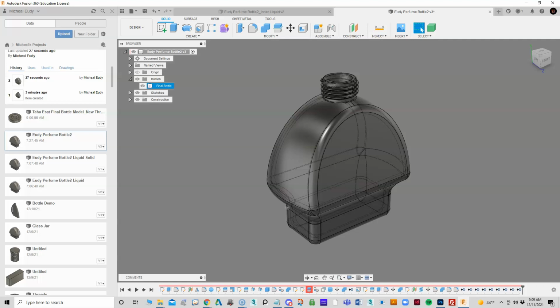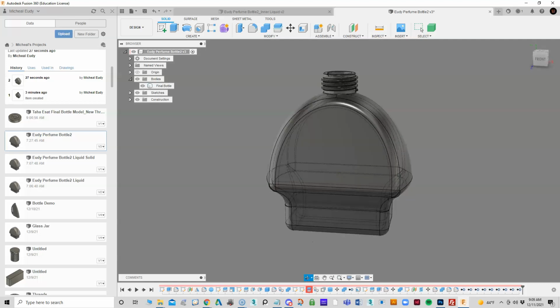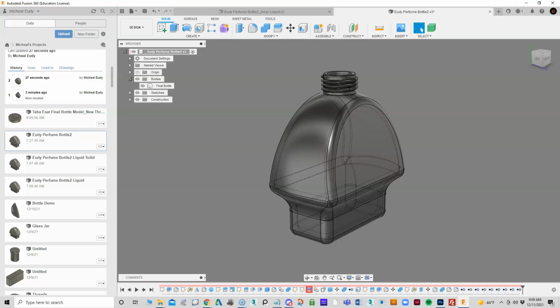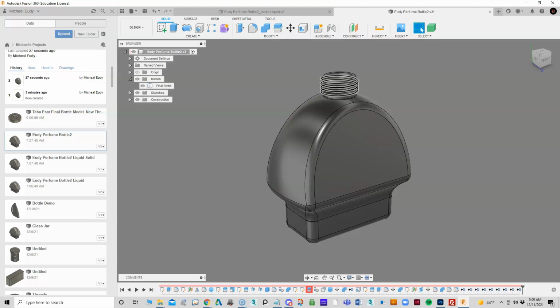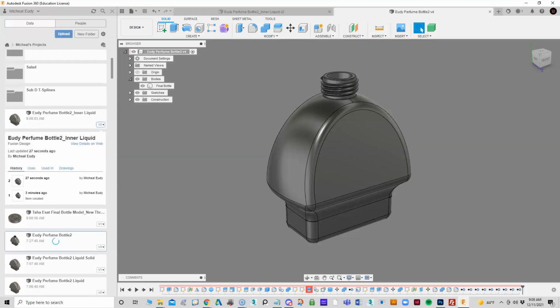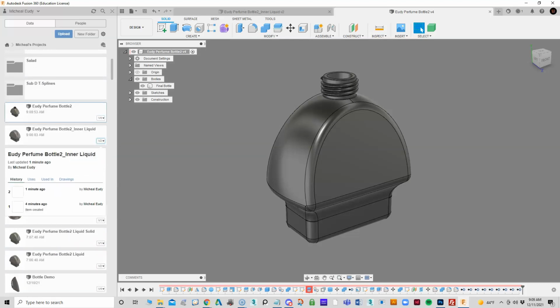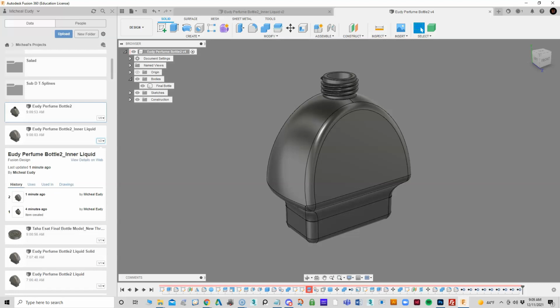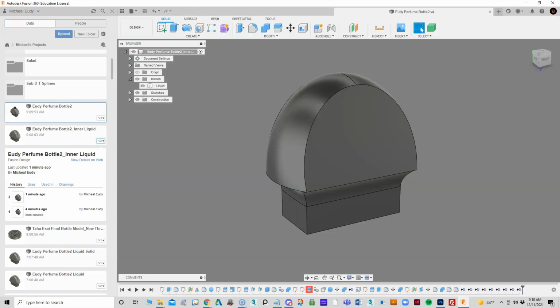Control 5 on your keyboard allows us to see the inside. Control 6 turns it back solid. Okay, so I'm going to go ahead and save this. And then I'm going to close down this inner liquid.